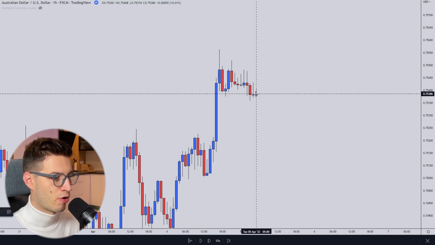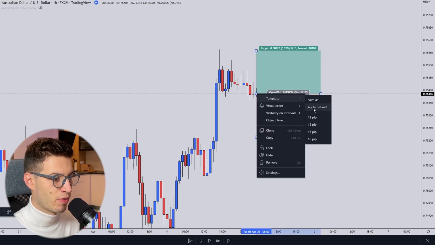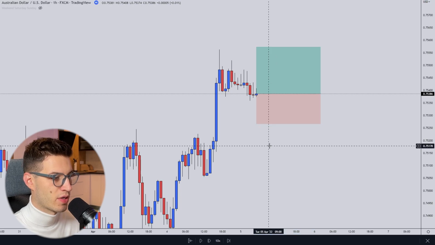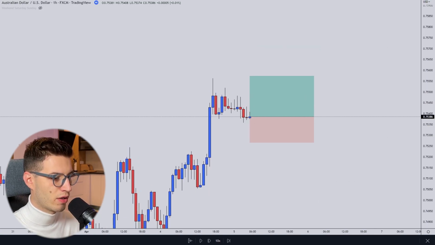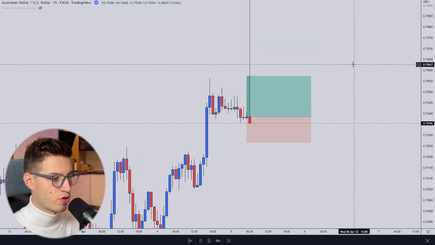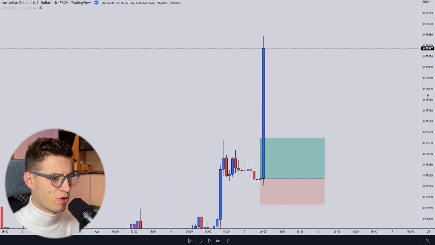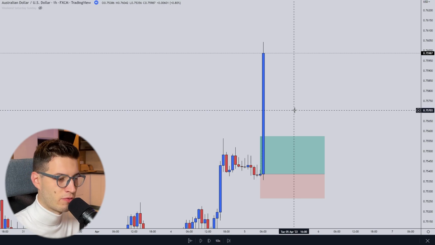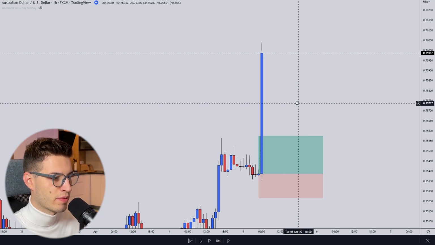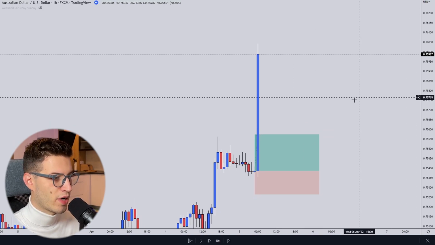We place our order on the top of the hour, market execution, of course, with a 12 pip stop loss. I used a 12 pip stop loss both for the Euro US dollar and the Aussie US dollar. I'm now in this. I'm now replaying to see what will happen. So price shoots to the upside. That was some sort of news, but we don't look at news when backtesting. So I'm not concerned with news. I never look when there is a news event. I just trade according to price action.